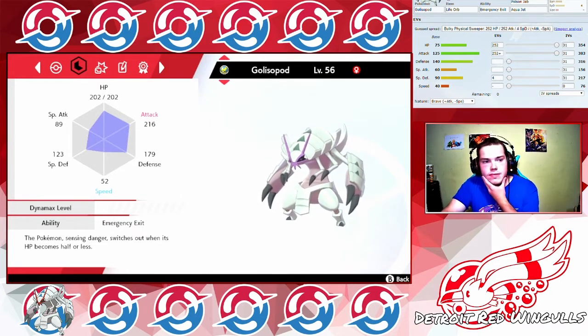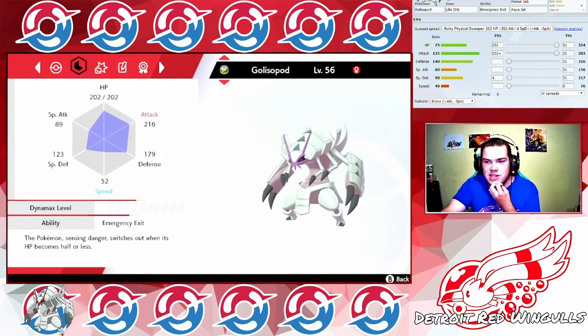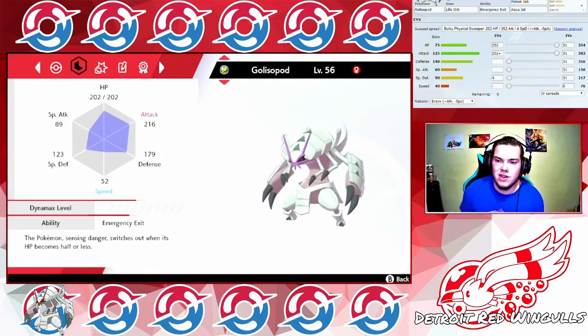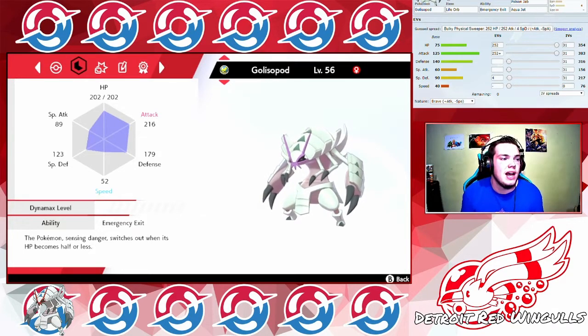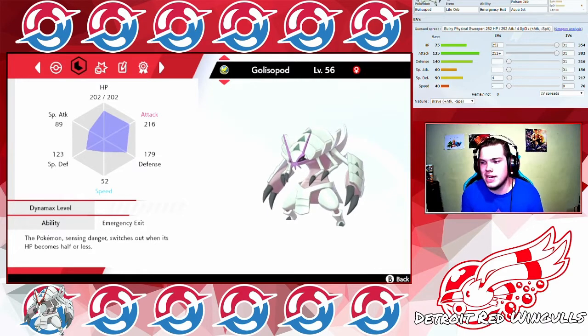So we are sitting at exactly 76 speed at level 100. Obviously, we're going to be sitting about 50 since everything's set to level 50. So we are going to be very, very slow. We have a 40 base speed, so instead of investing in it, I'm taking away from it. I'm making it a little bit of a hindrance for the team. And you'll see why in a little bit. Of course, Emergency Exit's my ability, because that's the only one I can have.